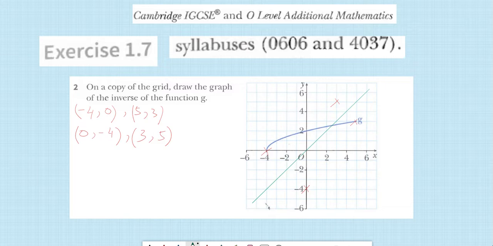So this is our mirror line. Okay. Take one more point from this line because we really need it, otherwise we are unable to draw the correct graph. I am taking this point. This point is 0, 2, x0, y2, so it will become 2 comma 0. Now we can draw. So 2 comma 0 is this point.